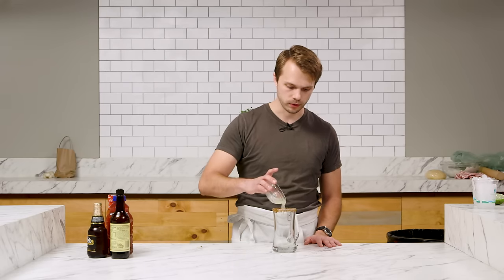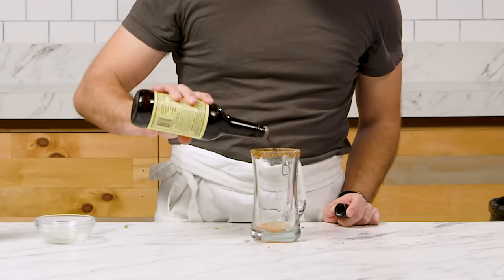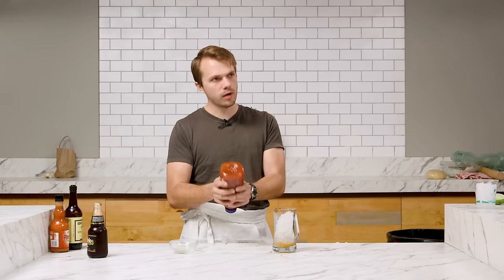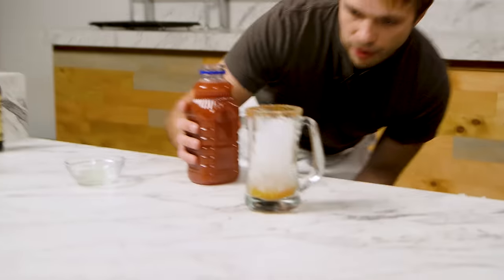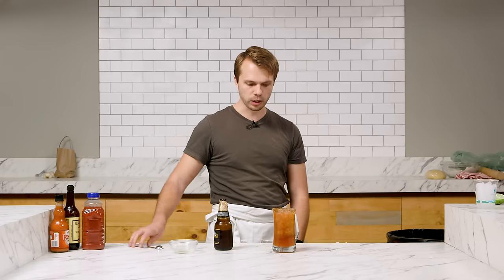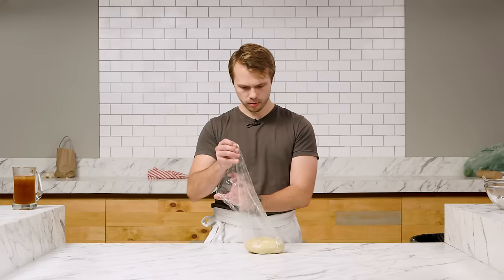His is for a big batch, so I'm just kind of making up the proportions. Yeah, a little hot sauce, dash of Worcestershire sauce. Oh, I guess I'll do ice next. So this is a tomato-y clam juice. And for this, it's pretty much just 1-to-1 with beer. Just pretend that that ratio is perfect. Delightful. We're gonna start rolling out the dough that we made.